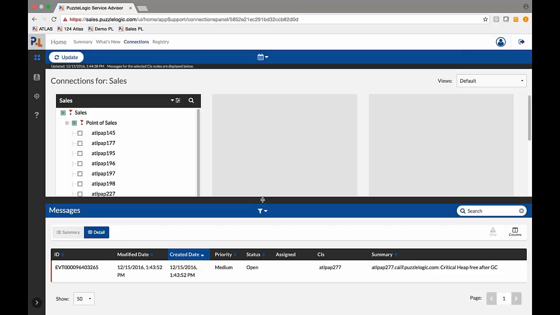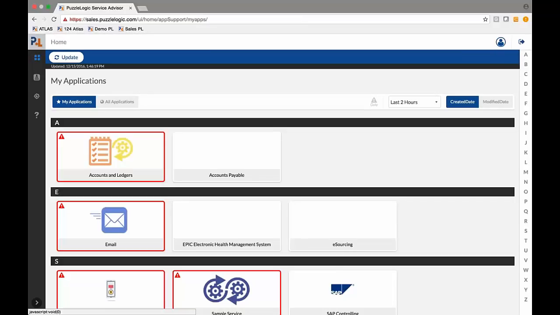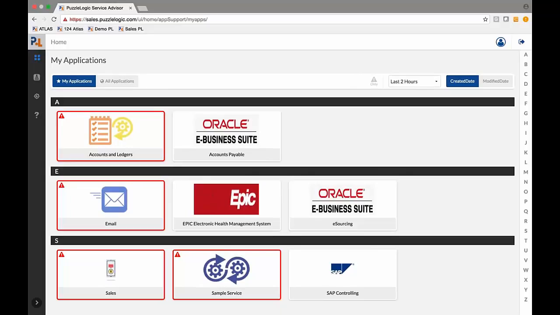Okay. Before I take the ball back, I just want to make one more summary comment about ServiceOps. How does ServiceOps, in our opinion, intersect IT operations with the business? This provides you context and visibility to things that are happening at a very low level, in the weeds. What Marie just demonstrated is there are some things happening around the point of sales or around servers, and she very quickly was able to say that you had a particular problem in your point of sales application, and she could even drill down to which store is impacted. That is the benefit that PuzzleLogic Service Advisor, ServiceOps, and this tool, Service Advisor, has for your organization.